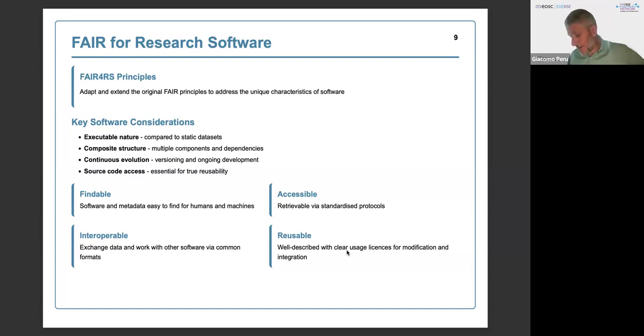The FAIR for research software principles provide aspirational guidelines that software creators and maintainers can work towards incrementally. Tools and practices continue to evolve to support FAIR software across different research domains, with the RSAC Actionable FAIR for Research Software Task Force developing good enough guidelines to help make research software FAIR based on practical implementation experiences.